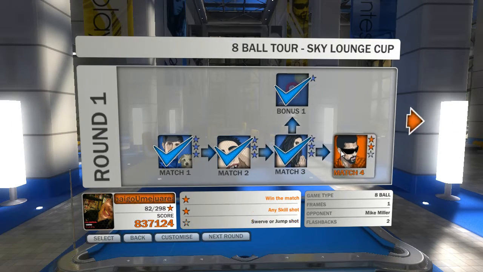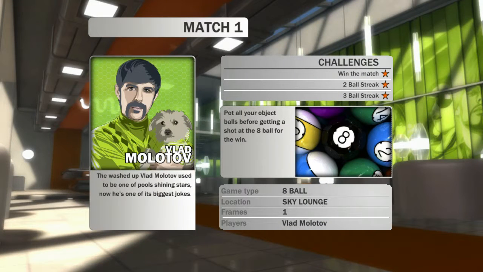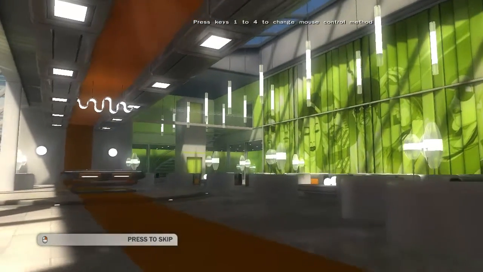So, match one, against this guy, Vlad Molotov, who has a very jaunty looking dog in tow. No cultural stereotypes to be found here, clearly. Not too camp either. So let's go ahead. I think we've got to win one frame against this guy to progress to the next match. So let's do that and see how we get on.